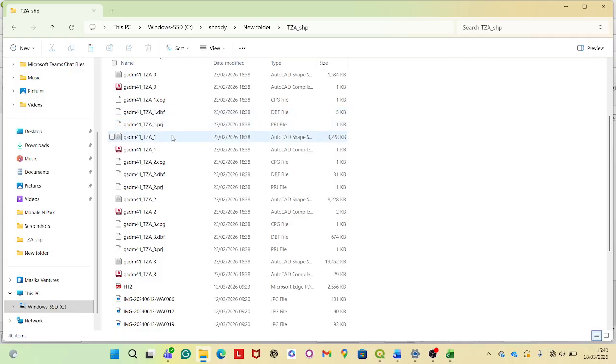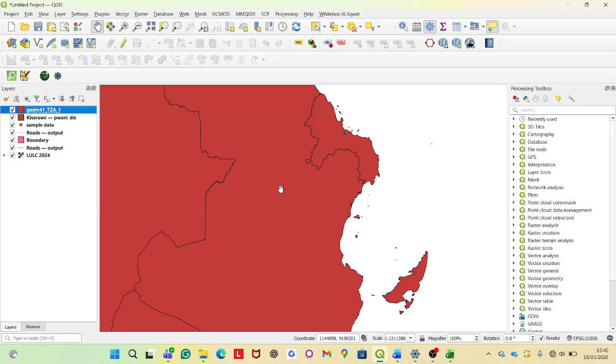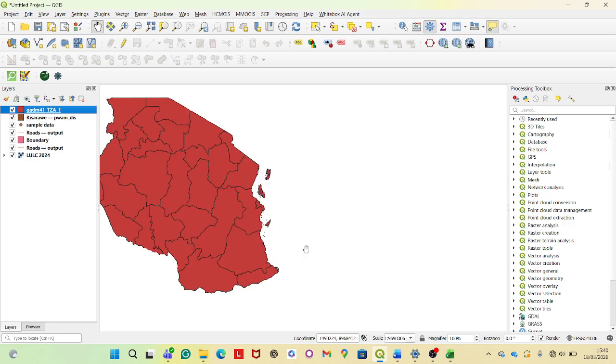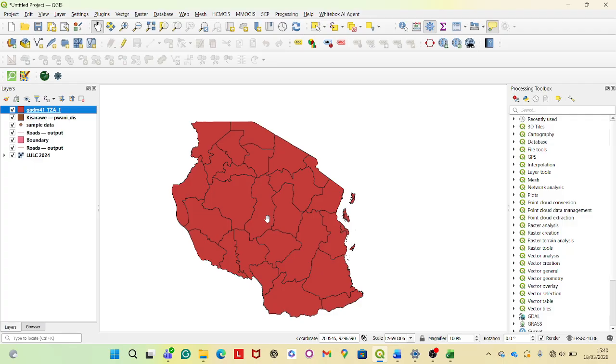Really, they store the georeference or location data of that specified shapefile. So for example, just drag and drop to the working place in QGIS, and boom, yeah, this is how easy it is to load your data into QGIS.